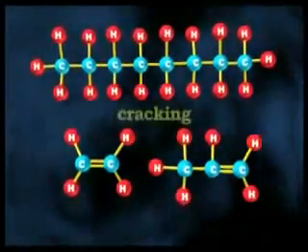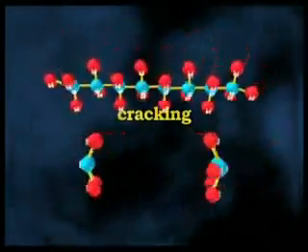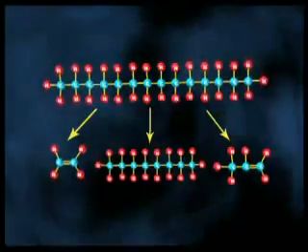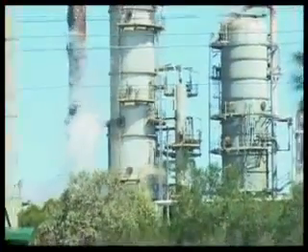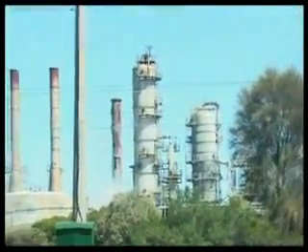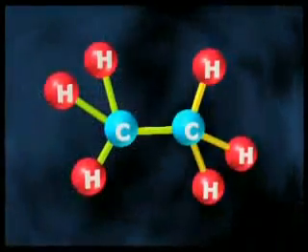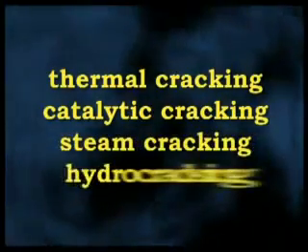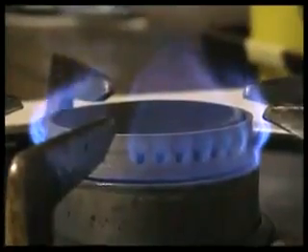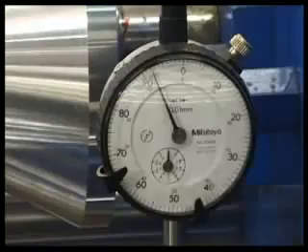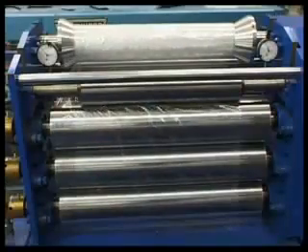A process called cracking is used to produce more of the lower molecular weight hydrocarbons. This process breaks up the longer chains into smaller ones. There are many different industrial versions of cracking, but all rely on heating. When heated, the particles move much more quickly, and their rapid movement causes carbon-carbon bonds to break. The major forms of cracking are thermal cracking, catalytic or cat cracking, steam cracking, and hydrocracking. Because they differ in reaction conditions, the products of each type of cracking will vary. Most produce a mixture of saturated and unsaturated hydrocarbons.